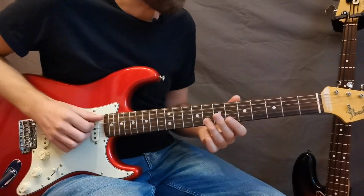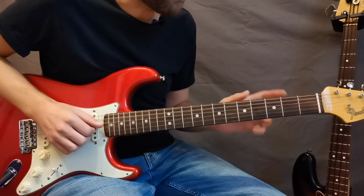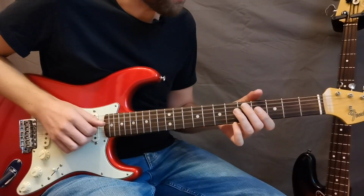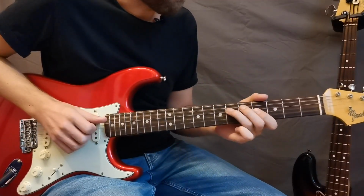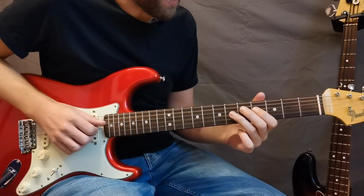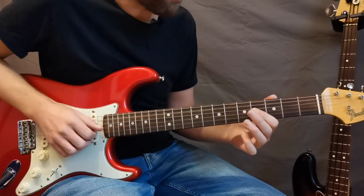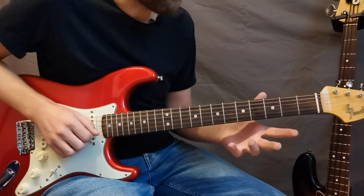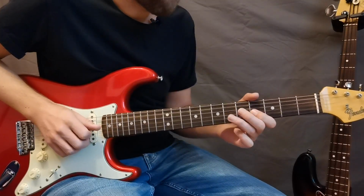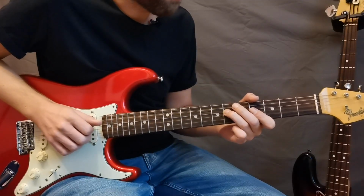Now, instead of what we played first time round, this time we're going to play a slightly different little pentatonic lick, which sounds like this. So it's 4th fret, hammer on to 6th fret on the D string, and then on the G string we're going to hammer 4th to 6th and then back off again in like a triplet, and then back to 6th fret on the D string.